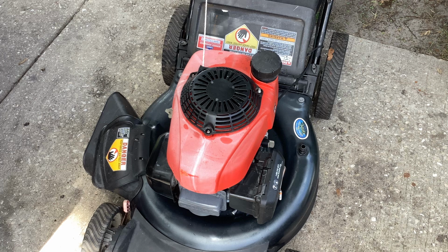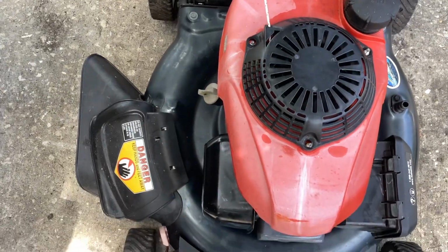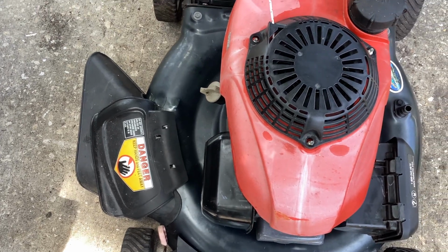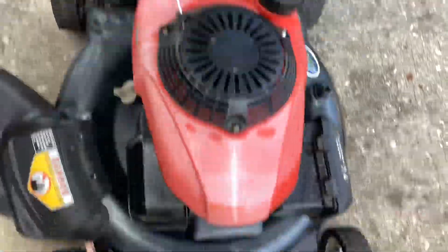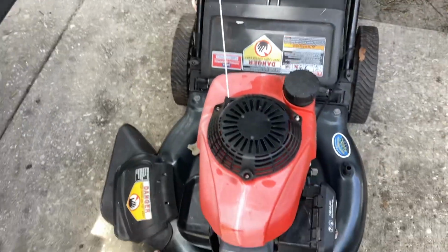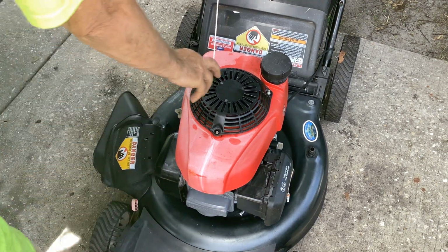Kind of a busy day. Sold 2 mowers, and somebody asked me for a standard pusher with a bag, and I told them I didn't have one. Because the standard pusher with the bag with the side discharge I sold yesterday for 200 smackaroos. It was only a couple-year-old machine. So then I got to look and I found a bag to match up with this thing. It's a Troy-Bilt, so everything matches.